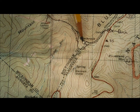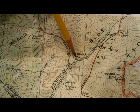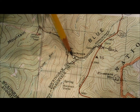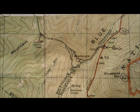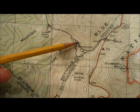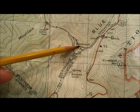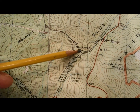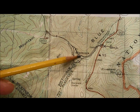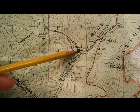Now when you get down to about this bend, this is about the best. If you're going up to the summit here, right about here is your best spot to do it. You'll see a concrete signpost talking about a trail that heads this way. But what you can do is from here, it's a fairly easy scramble up to the summit, and then you can pretty much see a 360 degree view from up here.